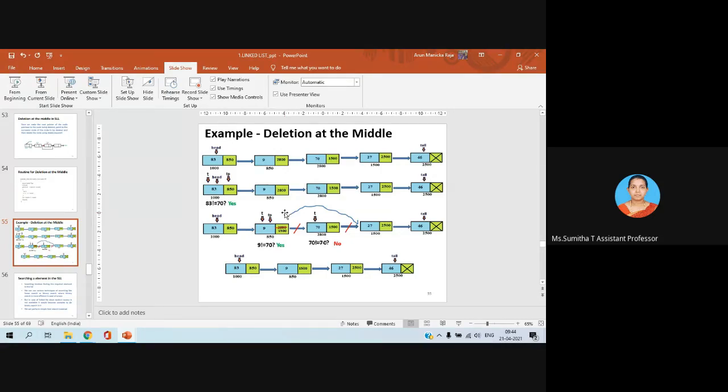So we can traverse the list with the help of the head only. We can traverse, because there we have the address of another node, and in that we have the address of the next one. Likewise, with the help of the head only we can do. Okay, ma'am. Thank you. Okay, fine.